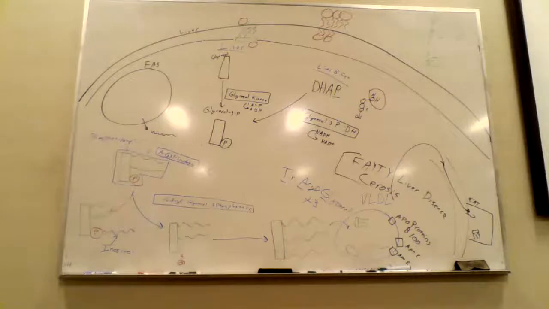Kinase. Glycerol 3-phosphate kinase. All right, that one is only in the liver, and that's called de novo synthesis because you're making it from scratch. Actually, de novo is kind of a sketchy term. Both of them are sort of part of other things. I have seen it used. I would just leave it alone and just say that it's only in the liver.